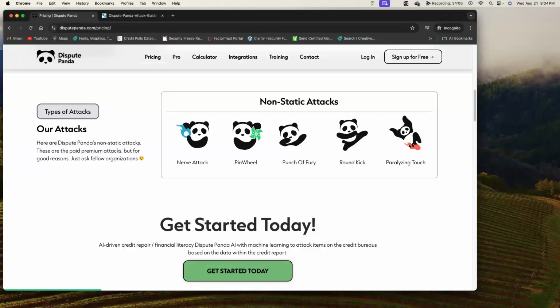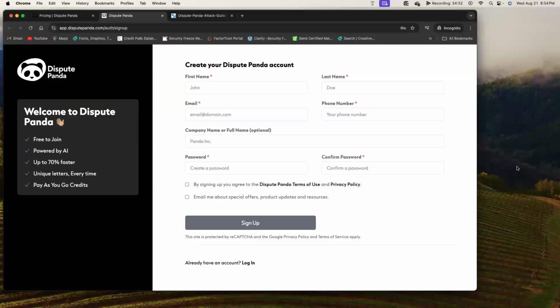I want you to understand that whether you have the pro platform or you have the free platform, what you are able to do is the same with the exception of being able to generate letters to the creditors. There are some additional features on the customer level as well as the company level. And we're going to talk about that once we get into the system. So let's dive in because it seems like everyone definitely wants to know about that. And I want to give y'all the answers.